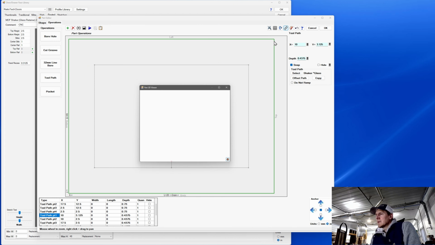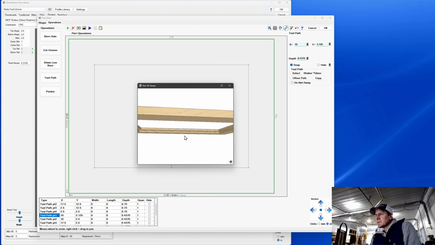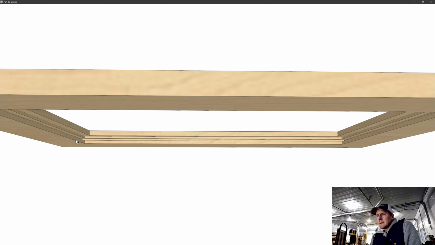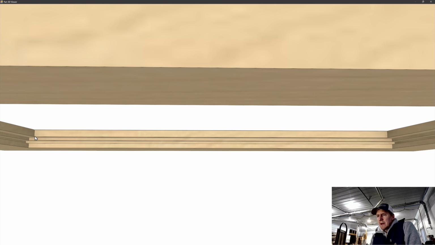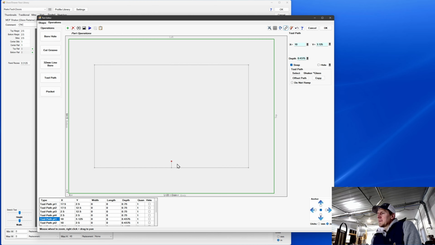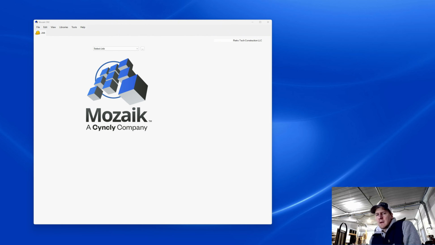So I'll just show you the door here. So you can see there, I have an 1/8 inch setup. It's kind of hard to see in this viewer. 1/8 inch from here. This is a 5/16 face. 1/8 inch to the slot. So I'll show you the panel tool groups quick. Let's jump into our optimizer here.